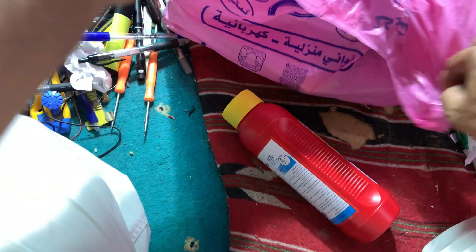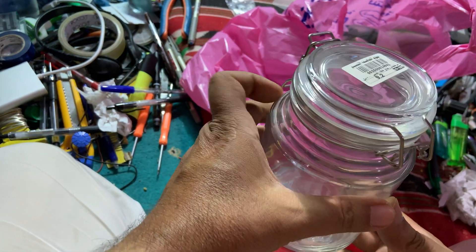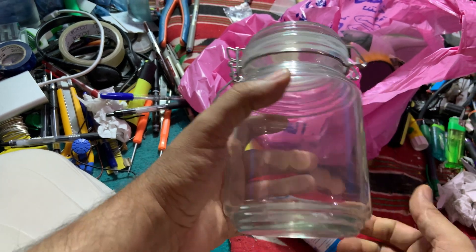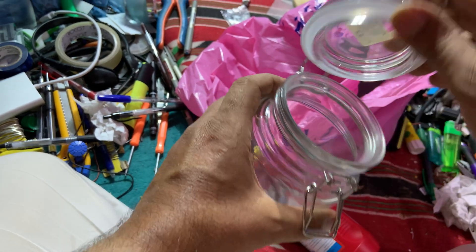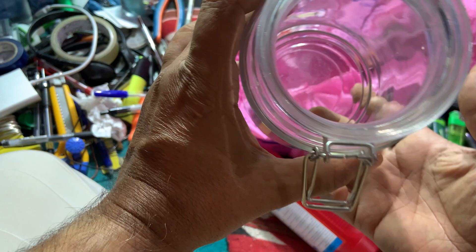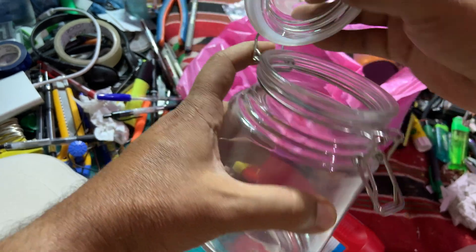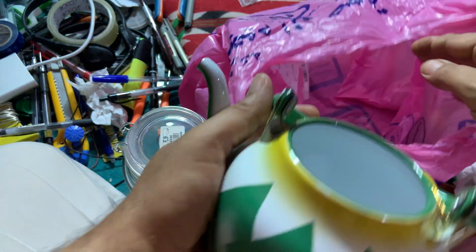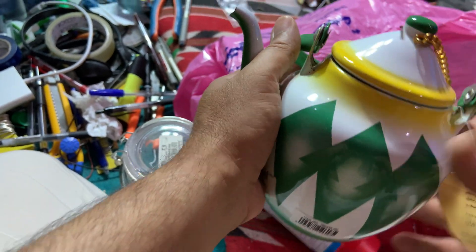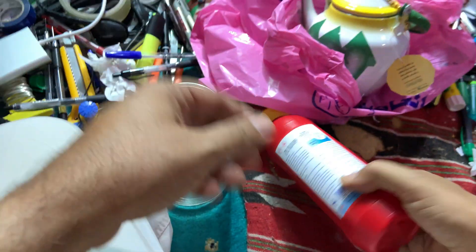To do that you need a container to boil the water in. Avoid any metal container — for example, do not use aluminium. Use a container like this one, but be aware that regular glass may crack from the heat or open flame. To avoid that, I use a ceramic kettle to boil your water and the mixture.